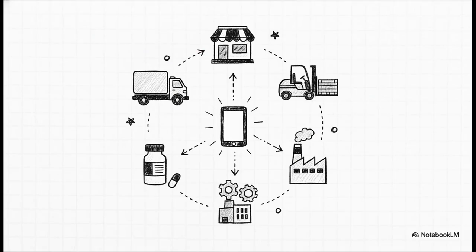So who exactly relies on this tech? Well, just look at the versatility here. Retail chains use it for seasonal takes. Warehousing and 3PLs use it for high SKU counts. Manufacturing plants track raw materials straight through to finished goods. Pharmaceuticals use it for crucial batch and expiry tracking. And distributors rely on it across multi-branch locations. Basically, whether you run a multi-store direct-to-consumer brand or a massive, highly complex warehouse, this technology absolutely applies to you.